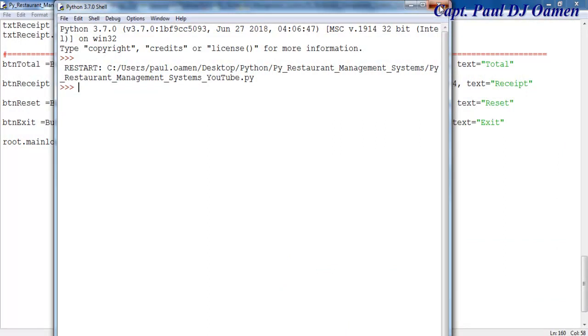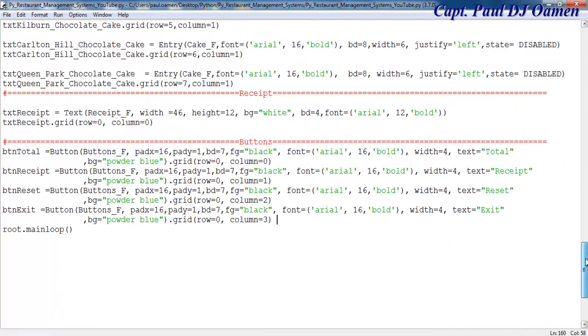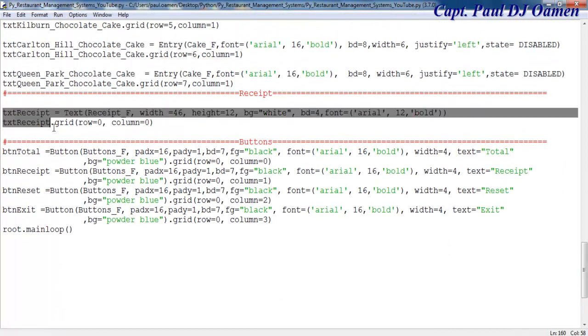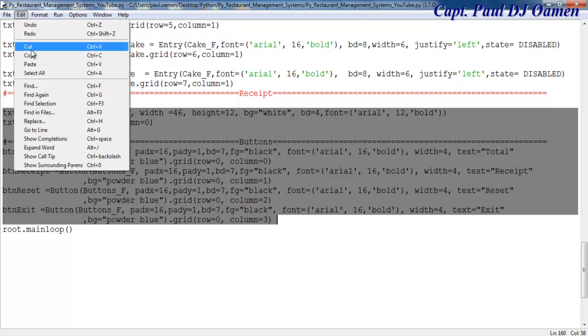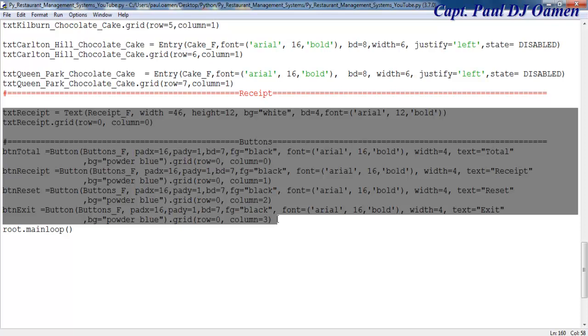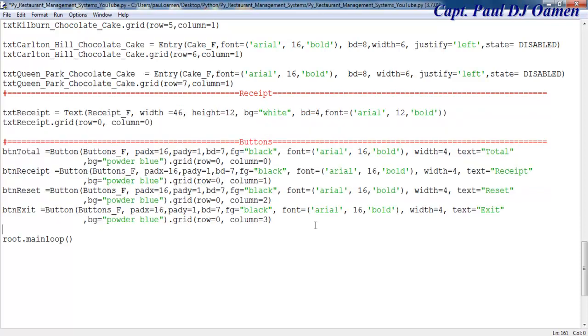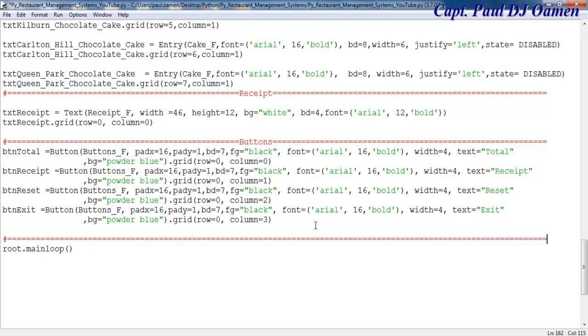So let's come back in here. See all of these lines of code here? I'm going to copy them. Let's copy it. I'll be using that for my calculator. Right down here, I'm going to enter calculator. Or I can define that right up here somewhere. Okay, add it here, no problem.